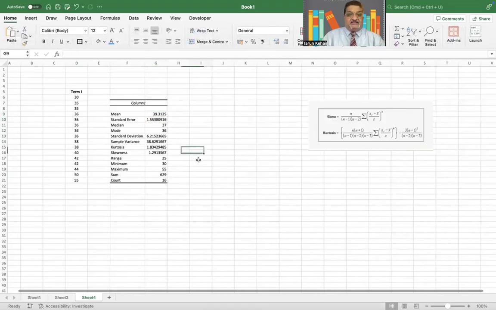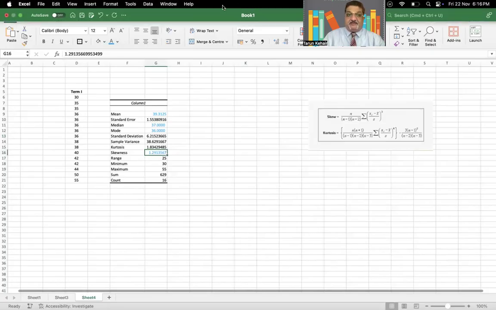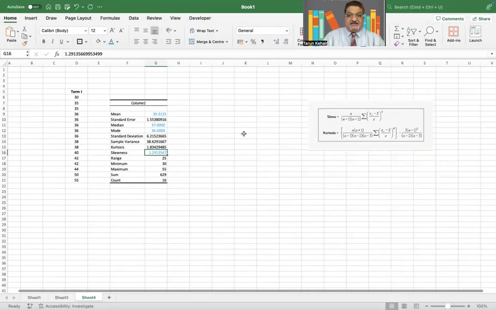What I'm going to do next is show you the characteristics of this distribution. Now, if you look here, the mean is greater than the median, and the median is greater than the mode. You can see that the mean is greater than the median, and that is greater than the mode, which basically suggests that it is a positively skewed distribution, which you can also validate by the skewness measure that you get here. This is positively skewed, right?